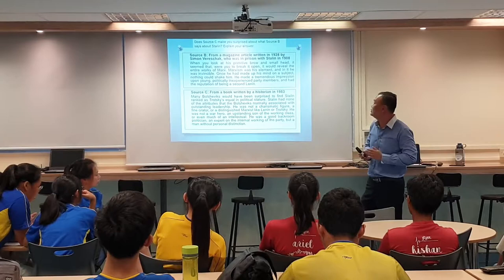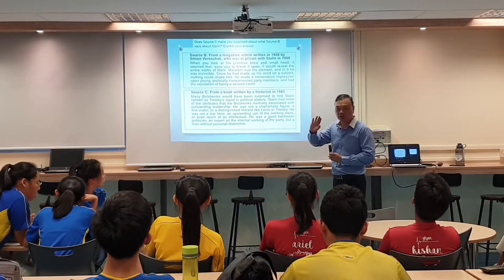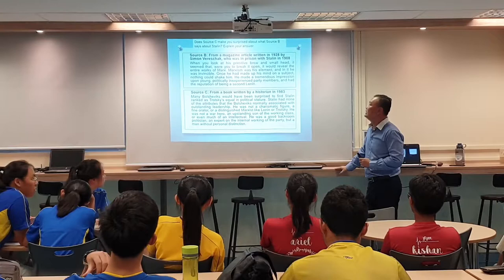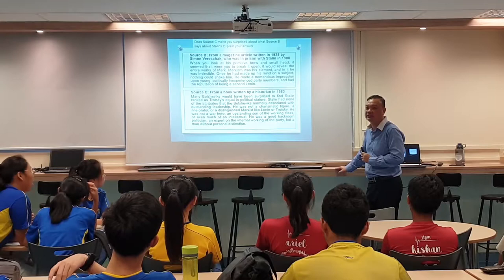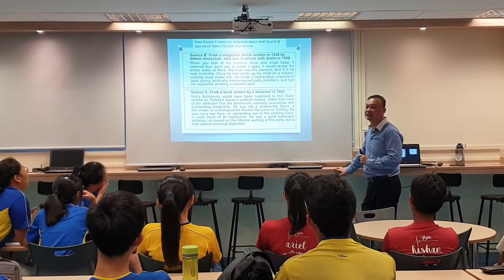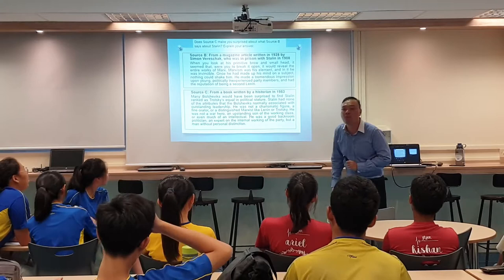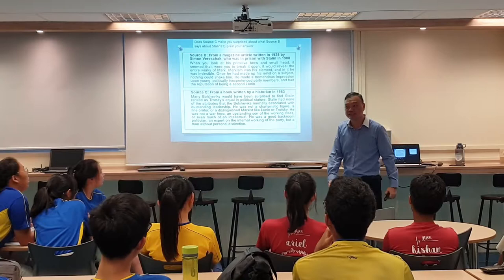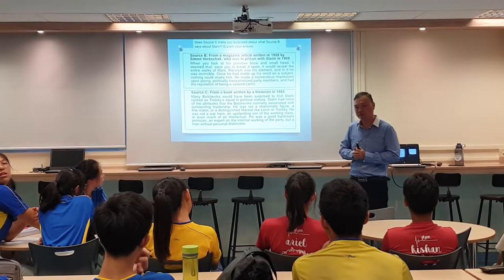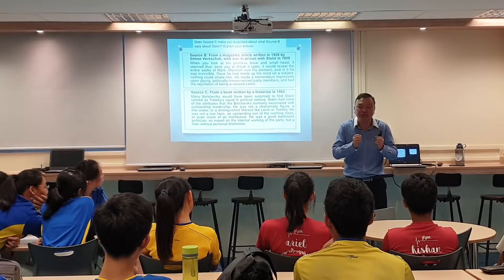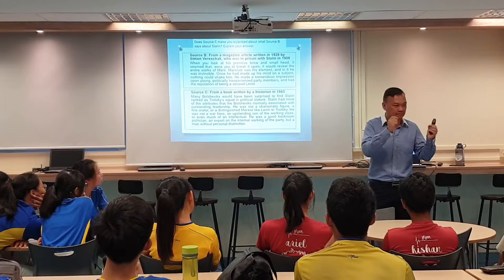Let's look at these two sources. These two sources are about Stalin. Source B and Source C are both opinions about Stalin. Source C — does it make you surprised by what Source B says? For those of you who attended my lecture: which one is the content, which one is the target? C is the content, B is the target. So which one are we actually more interested in if it is a social studies question? C. But in the examination, if I focus on C, am I wrong? You're not wrong, you're still correct. But in history, there's a little bit more expectation on you — you don't just look at C. You look at both C and B, and you ask yourself why is it that C and B are thinking in that way.